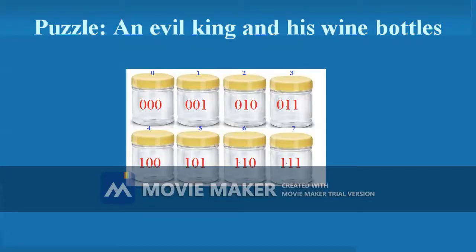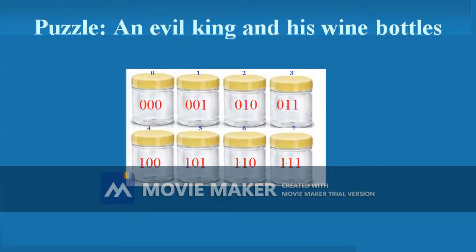The problem can be explained as follows. The king is having n bottles. The spies conveyed that one of the bottles is poisonous. The important aspect in this puzzle is how to identify the poisonous bottle. Just for the sake of explanation, assume that we have 8 bottles of wine.